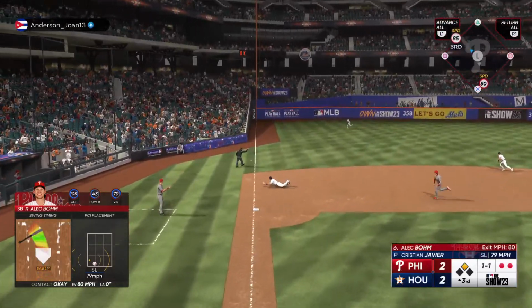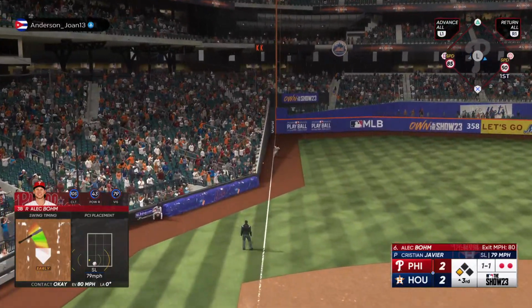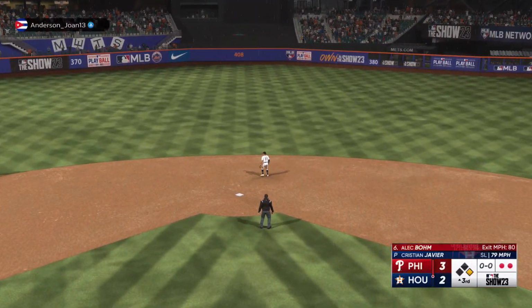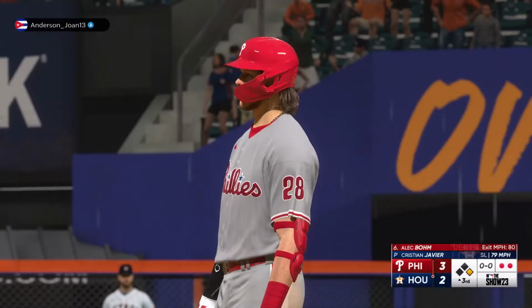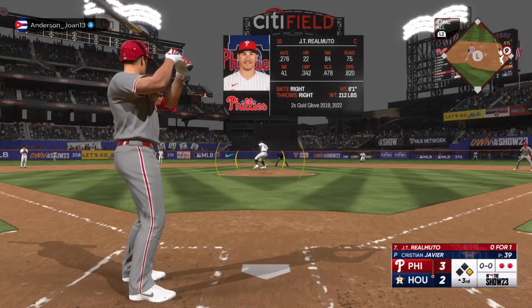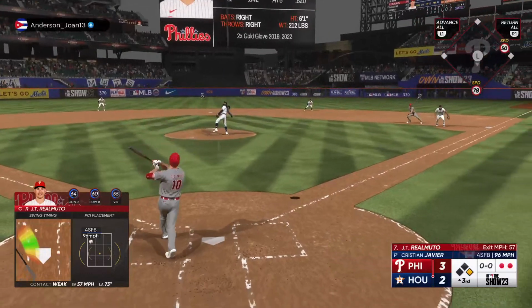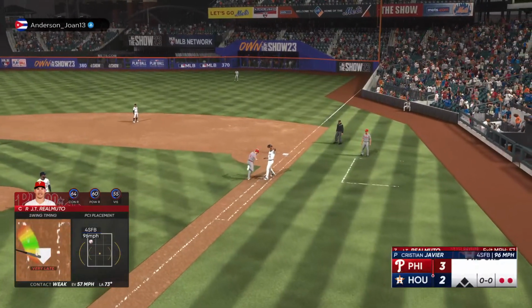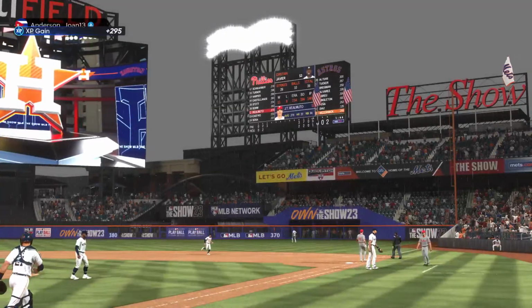On the ground to third. Fair ball. Stop. Headed for the plate. And now it rolls all the way to the wall. The run comes in from second. It's 3-2. Back-to-back base hits. Turned on it nicely. Definitely a little out in front of the pitch, but he didn't hook around it too much and was able to keep it fair down the line. And that's the 3rd out.